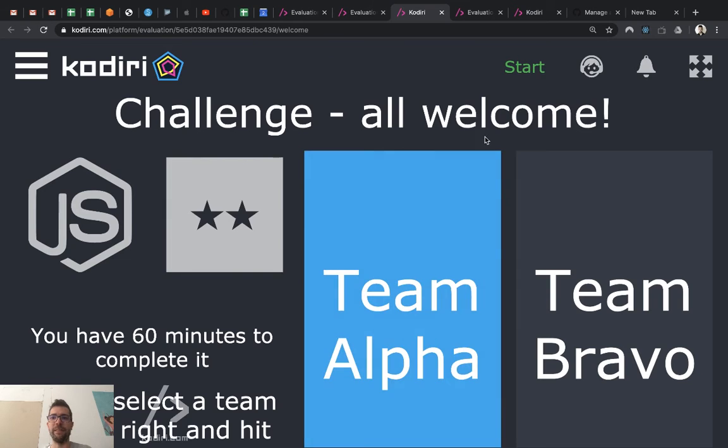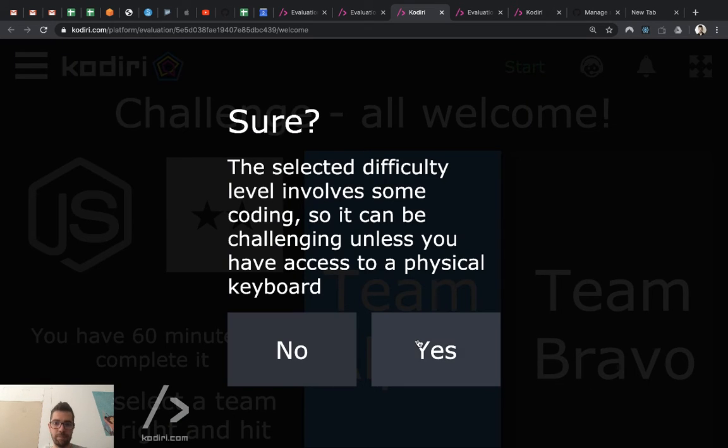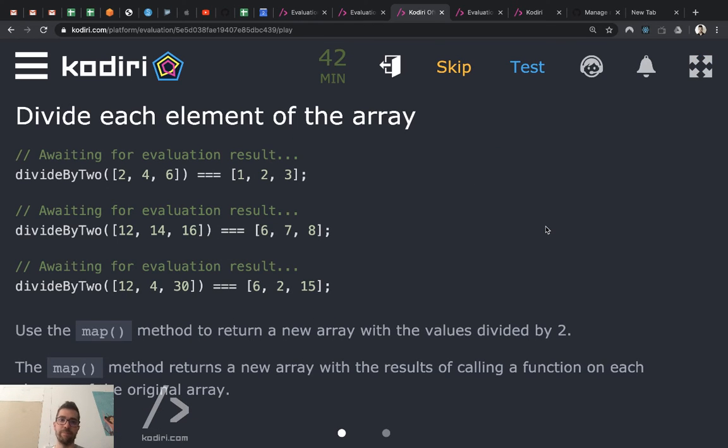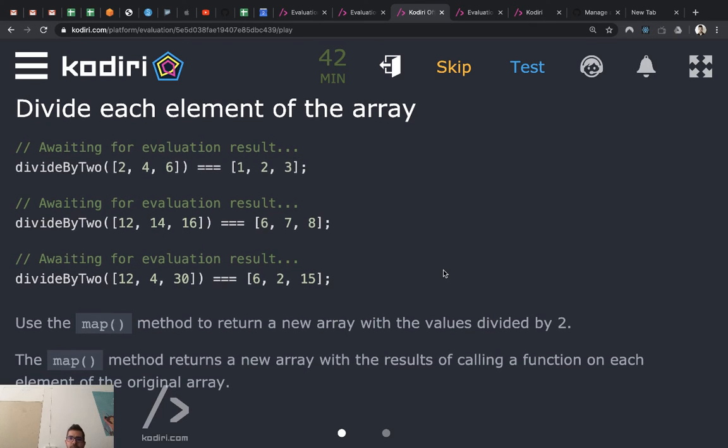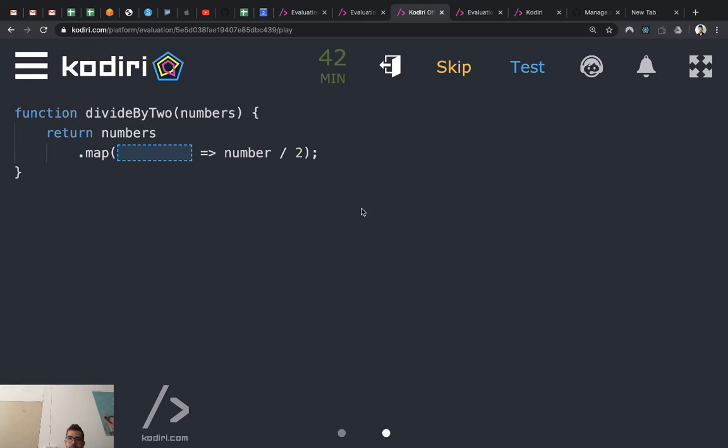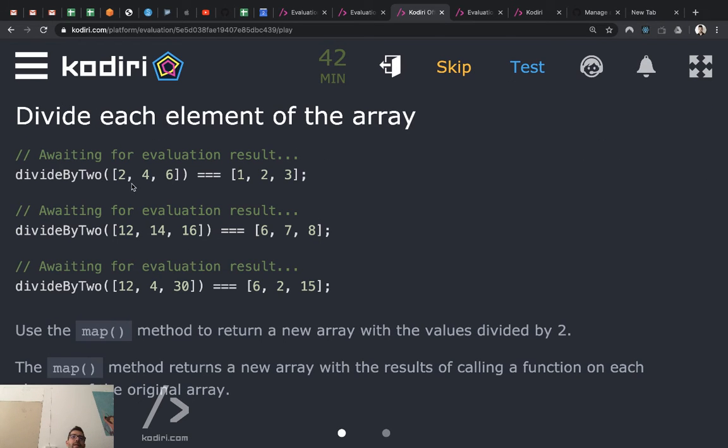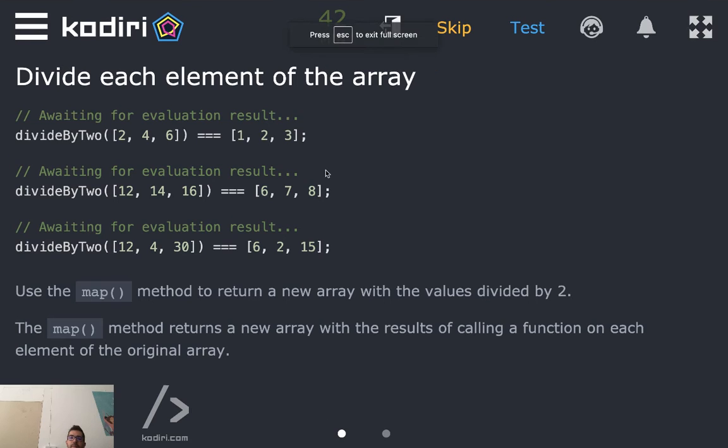Let's do a bit of mid-beginner. Divide each element of an array. Interesting. That's interesting. We have, how many arguments do we have? 4.